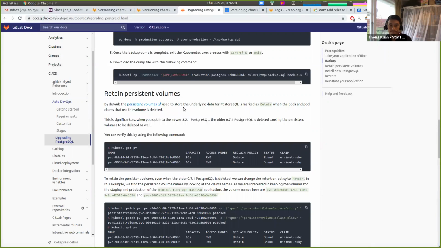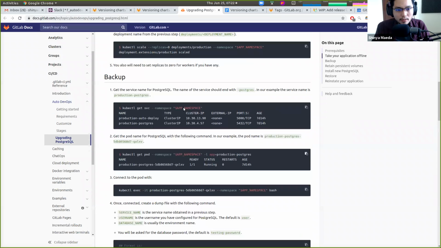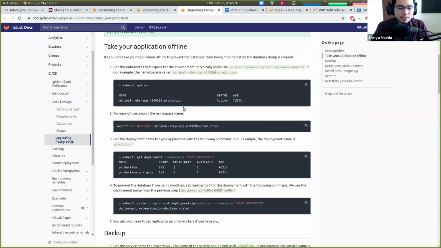Like, if you want to upgrade your charts, then you have to follow the manual upgrade guide first. Or if you want to keep using the legacy charts, then please set the variables to the old chart.